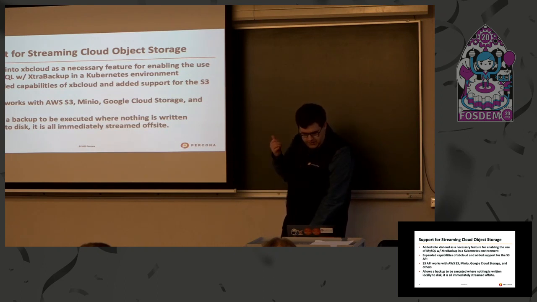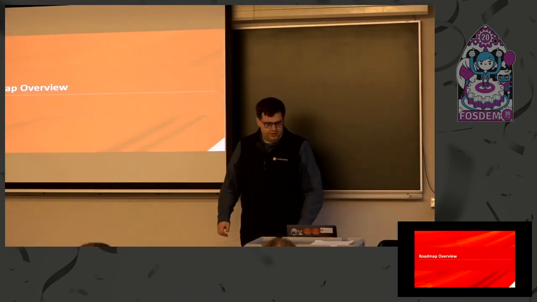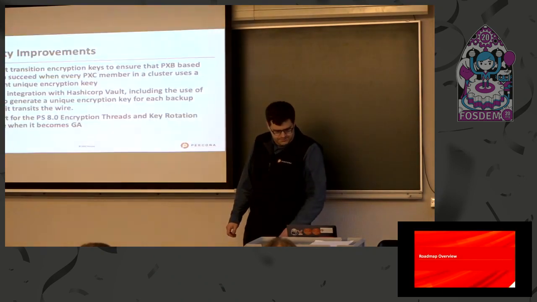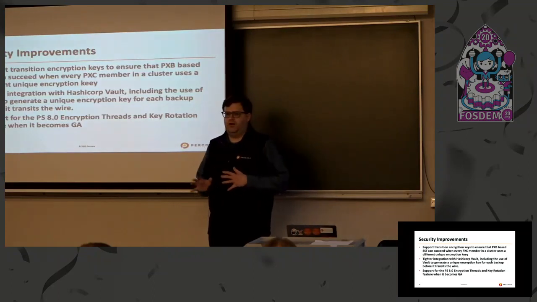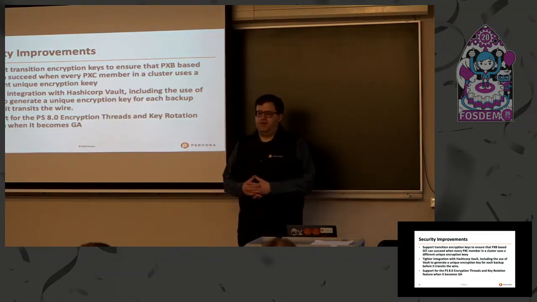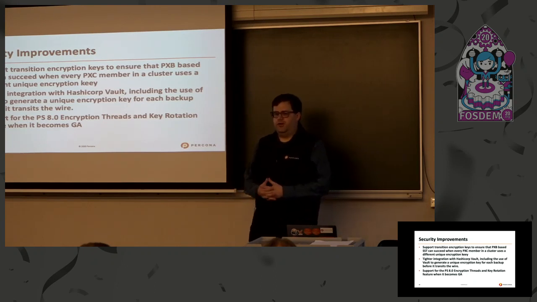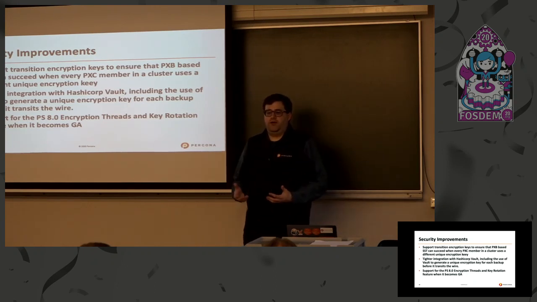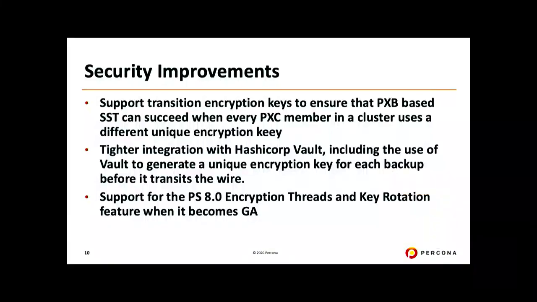Pretty cool feature. And then I'm going to go real quick over an overview of some of the things coming up in our roadmap. A big piece of this is we want to do a bunch of improvements for security. One of the things that we've got as a strategy generally across all of our software at Percona is we want to improve the security of our software, or improve the way that people can use the software to secure themselves. We see this as a critical factor for enterprises to actually make use of open source, as they need to have enterprise-grade security features.